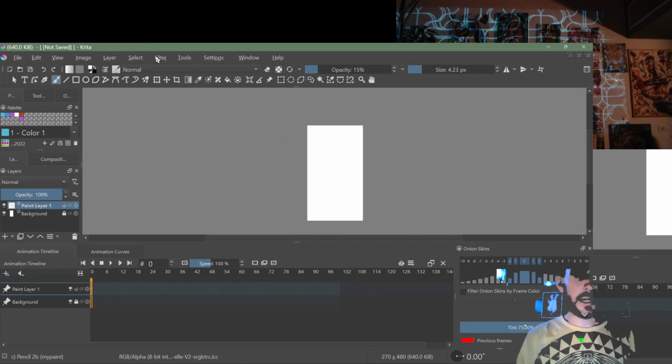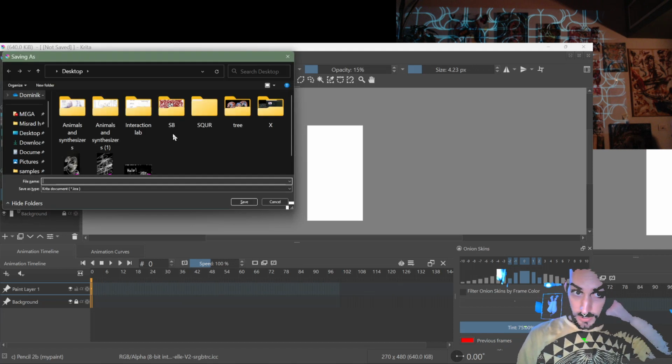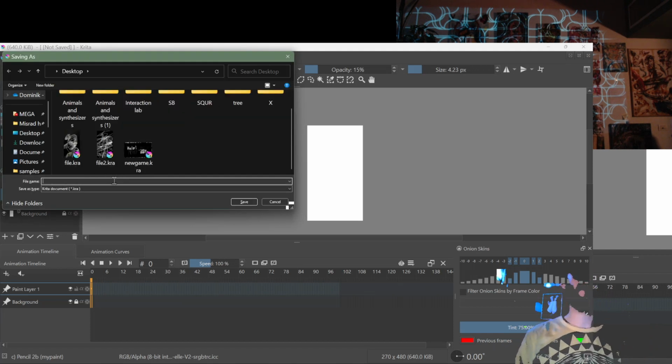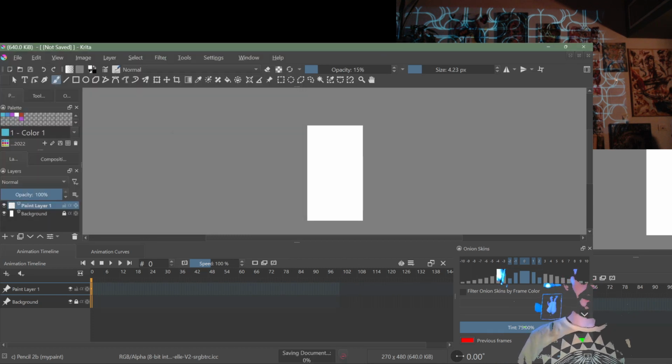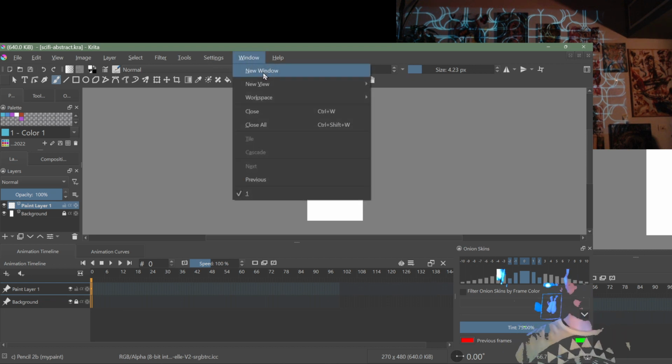And now what I want to do is save this as a file. Let's call it, I don't know, sci-fi abstract or whatever. Now that we have it saved, we can go to New Window.